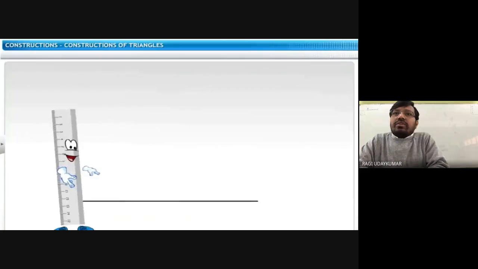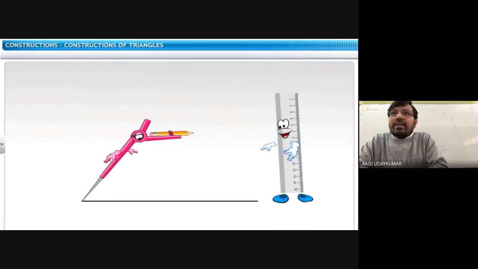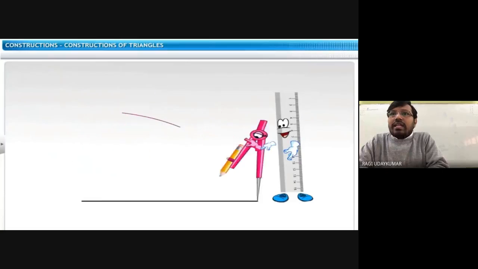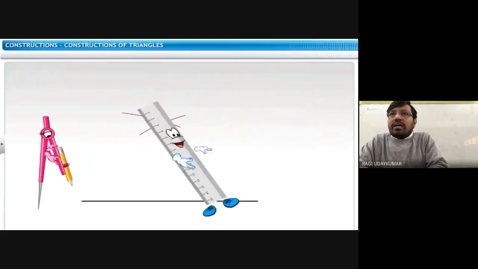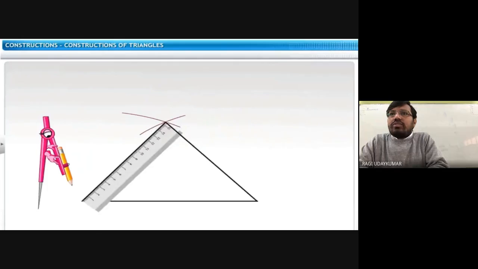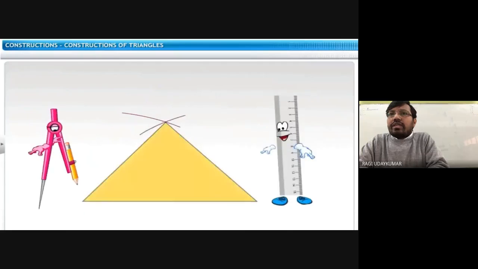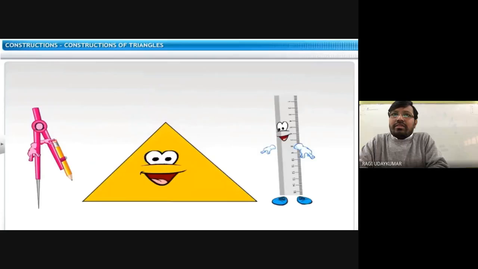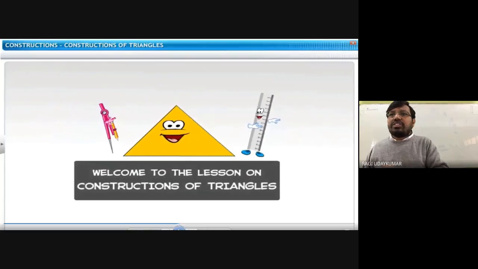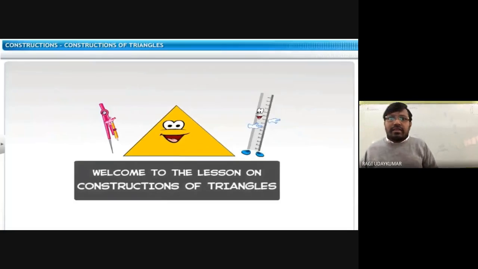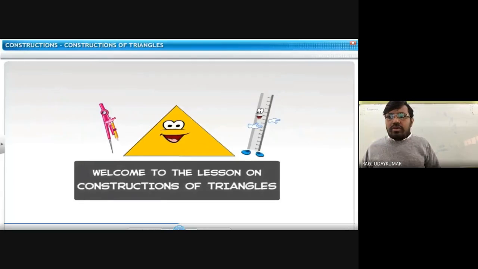Okay. So the main thing here is to draw the arc, the perpendicular bisector. Like this, if you draw the two lines and join these two, what triangle are you going to get? An isosceles triangle actually. This is triangle construction. So construction of triangles is there. Construction of triangles we will learn now. Okay? Till now, did you understand?